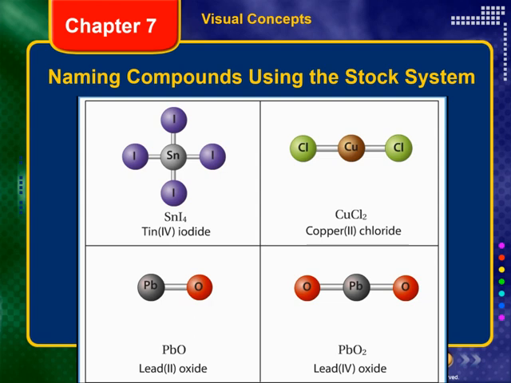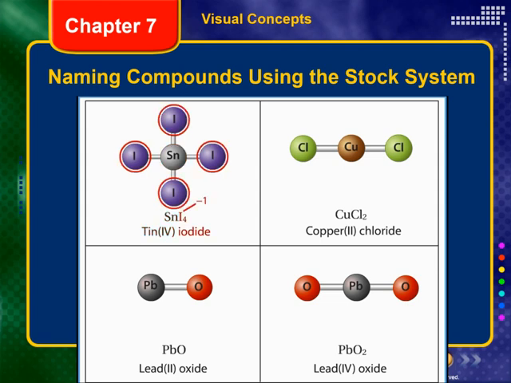Now, we know that the algebraic sum of the charges has to be 0. Iodide is a main group 7, group 17 element, so it's always going to form a -1. We see that there are 4 of them, each at -1. And so in order to balance that out, this tin must be a +4 charge. And so we communicate that by writing in Roman numerals, in parentheses, 4, IV.